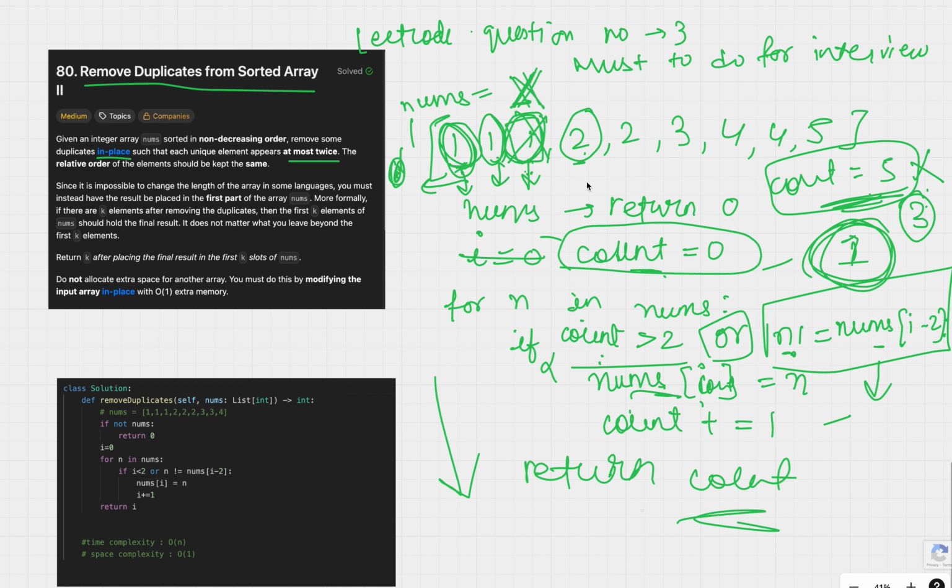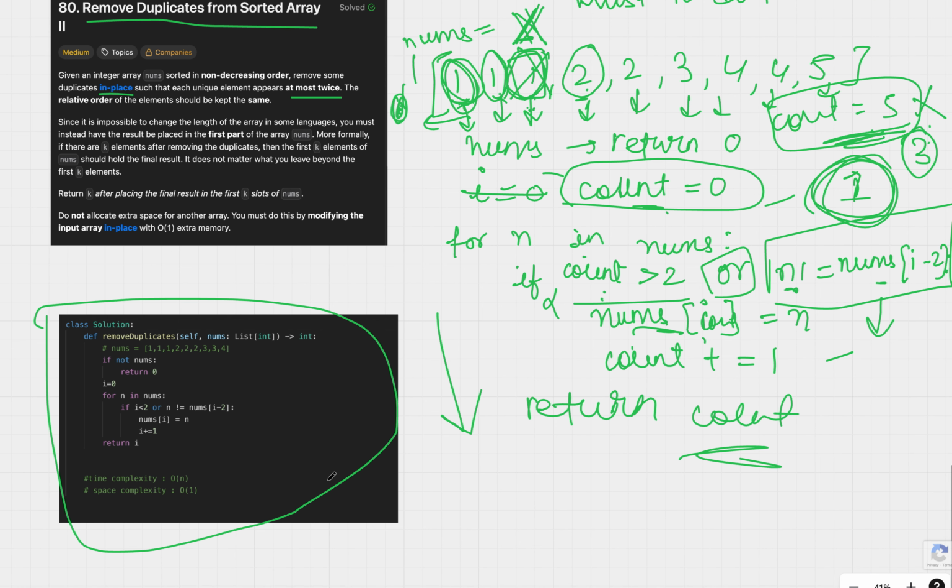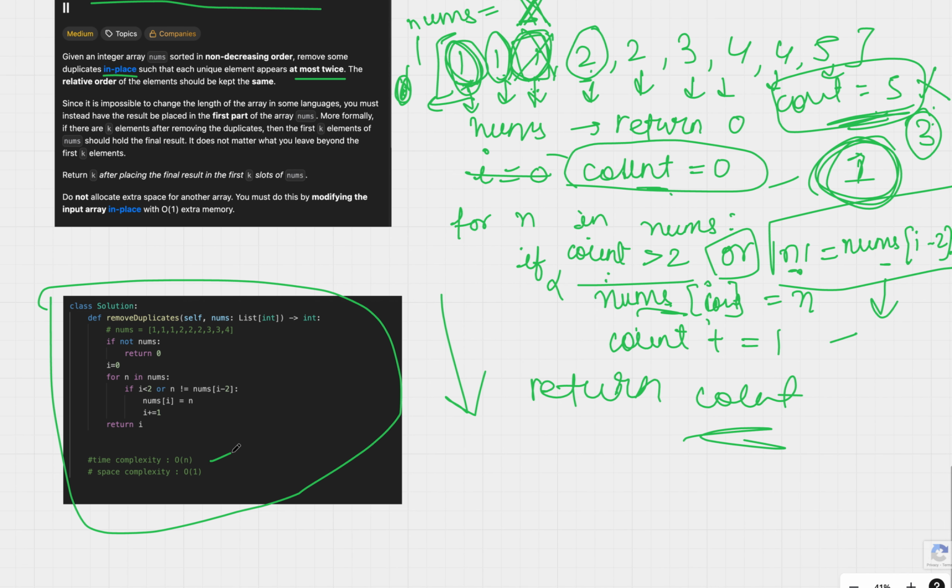We will consider this. So yeah, that's all. So this is the solution that I put in LeetCode and it's working fine. The time complexity for this is O(n) because we are traversing the whole array one time, and space complexity is O(1) because we are not using any other array except the given nums array.